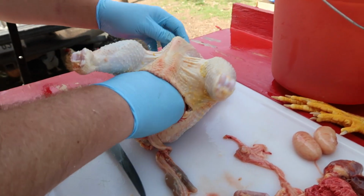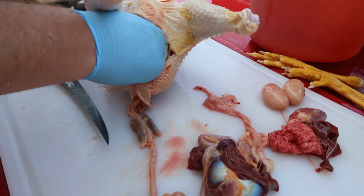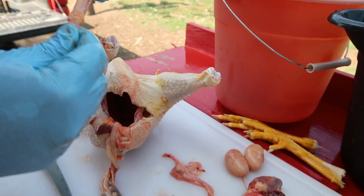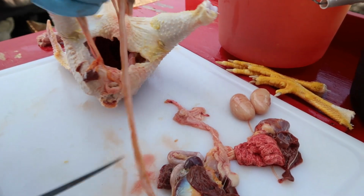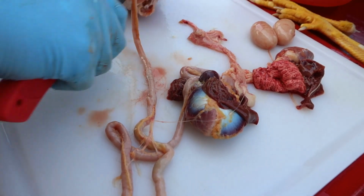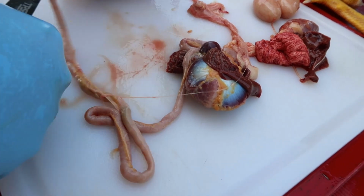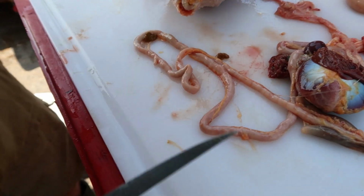All right. I'm left with the trachea. He's going to pull it out the front way. The other way. Chickens like that, so I just give it to them. It looks like a worm. And again, down one side of the vent, on the other side of the vent, and come across. Make sure you don't cut that. His knife is against it. It did rupture, so I'm going to get rid of that.